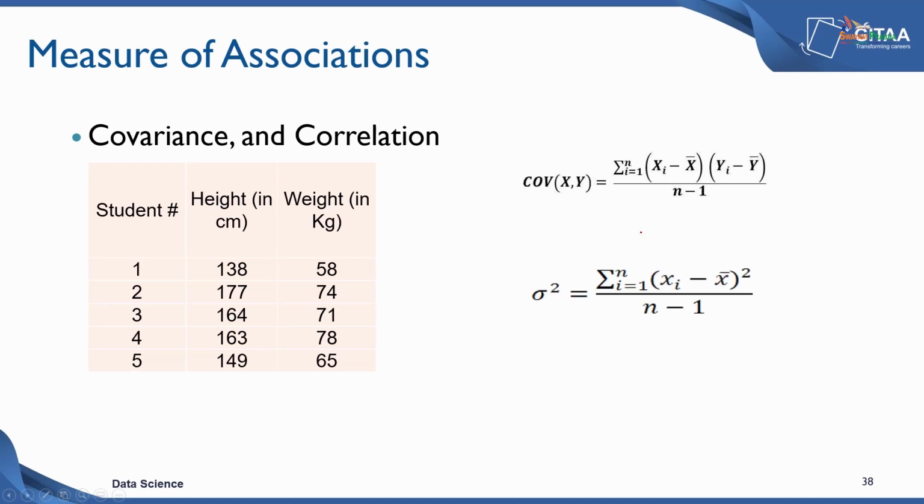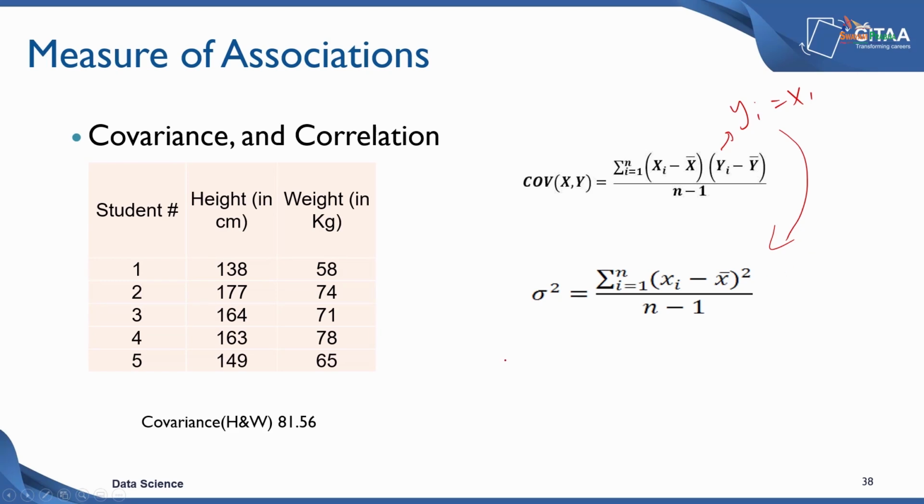It's a good thing to remember, if we use the formula for variance as nothing but the sum of xi minus x bar whole square, that is how each value varies away from its own mean. So supposing we go back to the original equation and substitute yi equal to xi, we will get the same equation. So the variance is a very special case of covariance. The variance is how much a variable varies with itself. That's what it conceptually is.